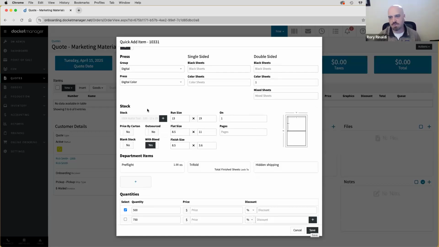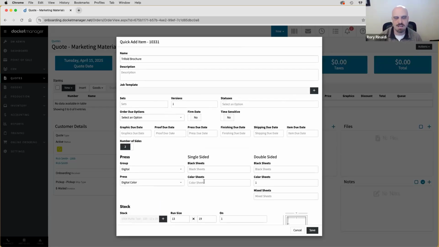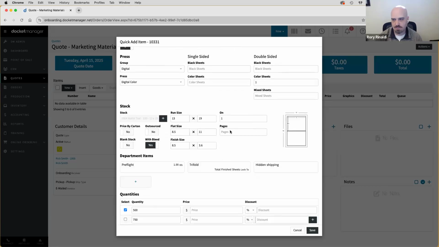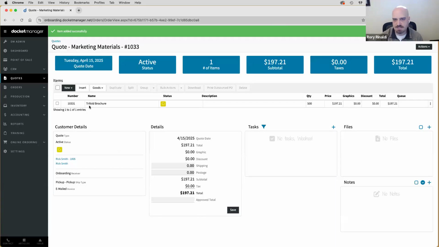Once you're done with this window, you can hit save. So one thing to note is when you hit save, you can't get back to this exact window, but you still have access to all of these fields as well as many more fields. This is just a shortcut window to get you started. So then we'll hit save. And we don't want to fill out any prices here because the system is going to use the information in the background to come up with the prices. Again, stocks, department items, and presses.